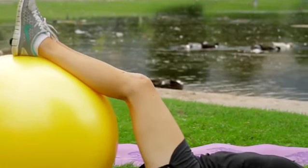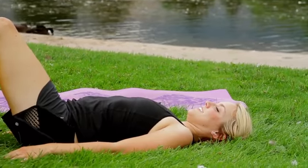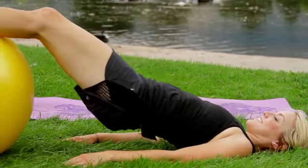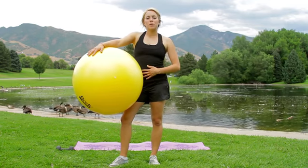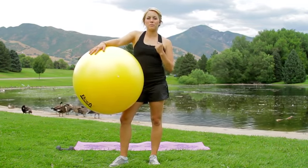Hi, my name is Jenna with Jenna Pacelli Yoga and Wellness and I am a certified personal trainer and yoga instructor. I'm going to talk to you about how to strengthen the muscles around your spine on a stability ball. The reason this is important is because a lot of low back pain and back pain in general is due to a weak core and weak back muscles.